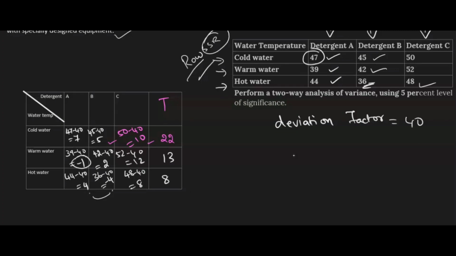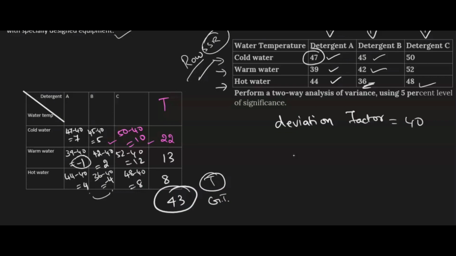So now you are going to add all these things, which is 43, which is the grand total or the total T. Because for the correction factor, we will be using this formula. And now you have to add, like in the previous one-way ANOVA, we will add only column wise. Now we will add row wise as well as column wise.